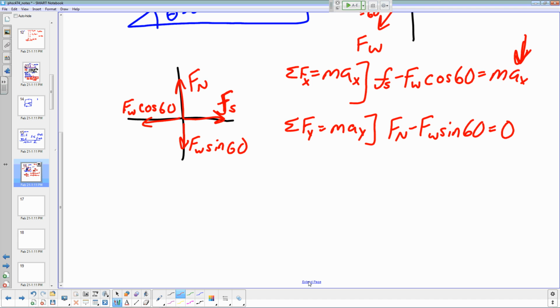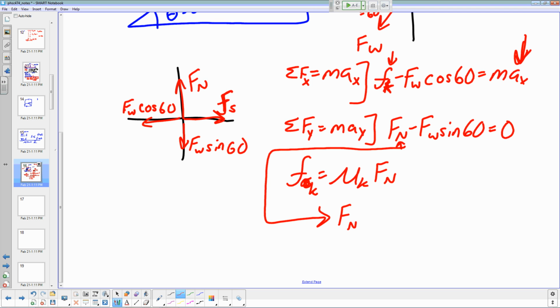So I want to know this acceleration. Look, I don't know the friction yet, so I'll need to figure that out. We're going to call this kinetic friction, sorry, because we're assuming that it's going down the inclined plane. I'm asked for an acceleration, so my kinetic friction is equal to mu k times the normal force. So in order to find this, I need to know the normal force.